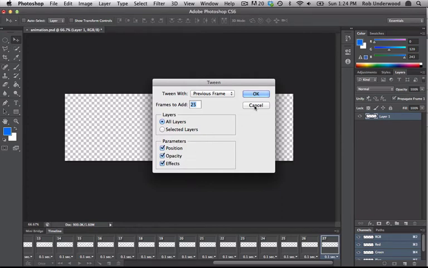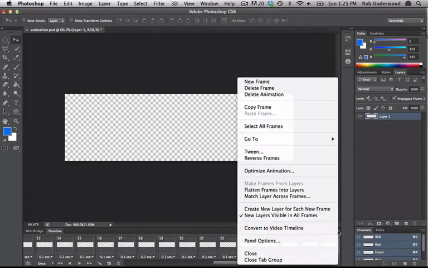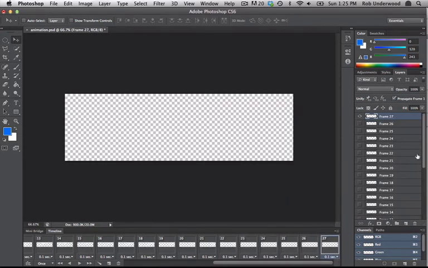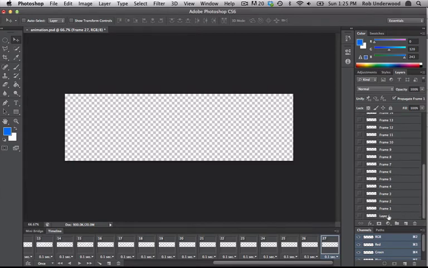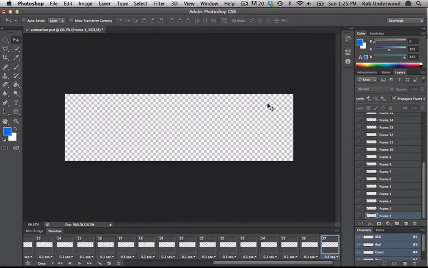Now that I made the animation, I need to make each frame of the animation a PNG. This really only takes two easy steps. The first one is to choose Flatten Frames to Layers in the Timeline drop-down menu. This makes every frame of the animation its own layer. In the Layers panel, I'll delete the bottommost layer because that was the cloud I used for the animation. Now all the remaining layers define the animation.